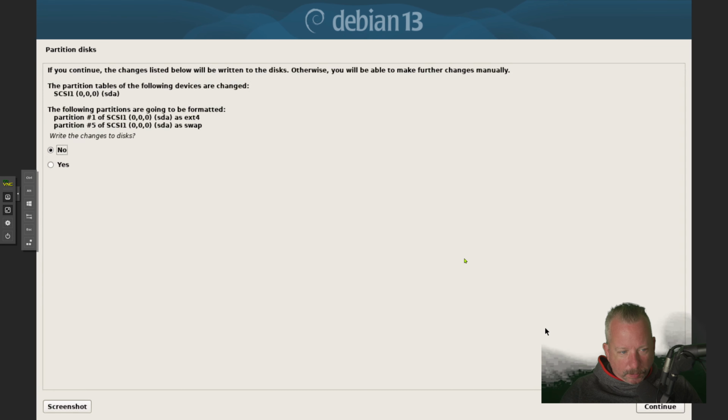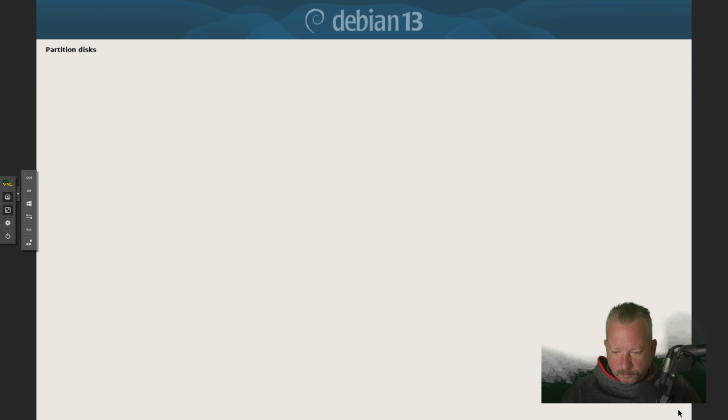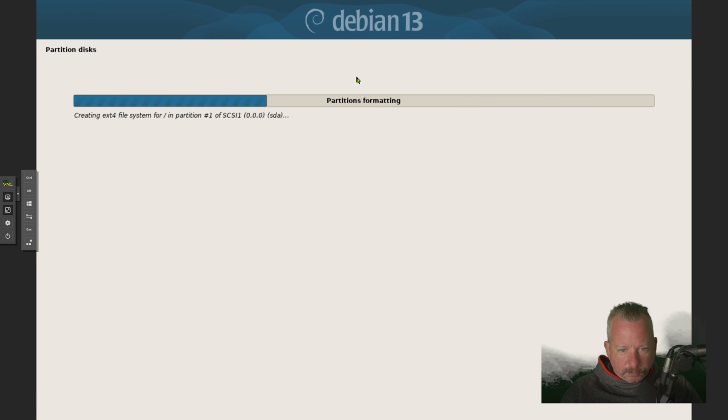Finish partitioning and write changes to disks. Yes. Partitions. It kind of struck me, the Debian installer took longer than the Alma installer. Of course, if this works out, I'll just template it.